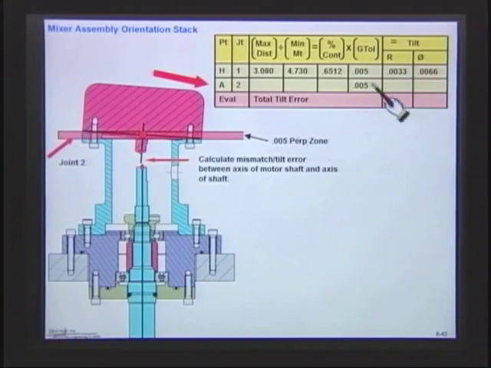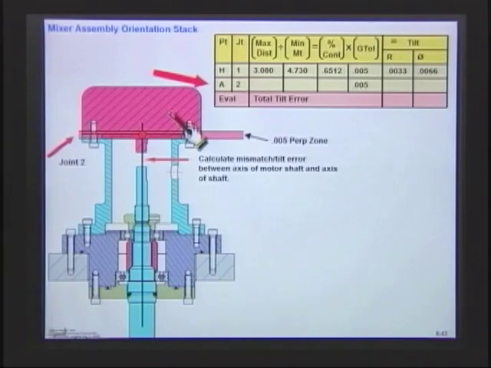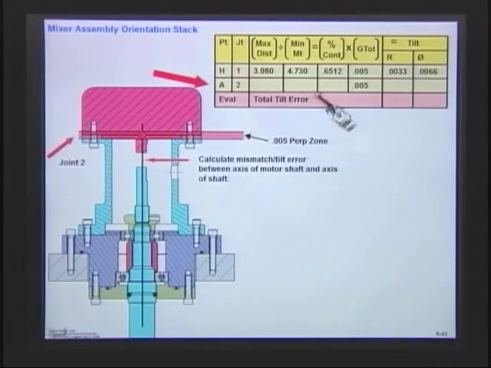So in here, what I did is I put the geotol. The geotol was 5 thousandths. So I put that information right in there. That was the geotol. And now we're going to have to take a look at, let's see, what do we need next? Inside this table, what we're going to find out is the minimum mount length. Right, so when that thing mounts on, what's the minimum you could have? And what I would do is take a look at the motor, right? Because even though this part is longer, the motor is the one that's going to cause the tilt. So I'll take a look at the minimum that motor could ever be, the minimum diameter it could be, right? So that's the minimum mount. So we'll take a look at the minimum mount.